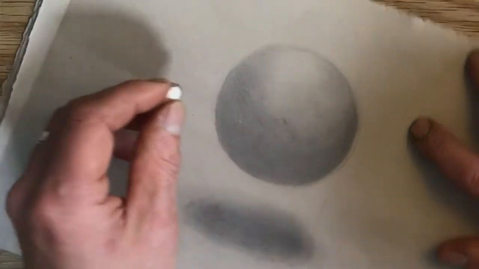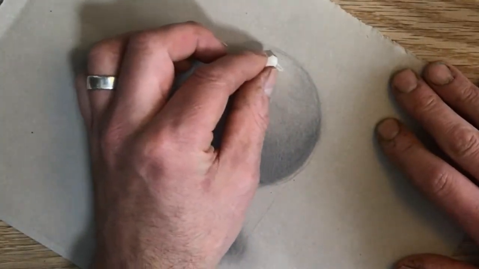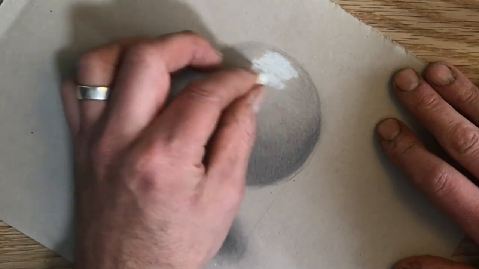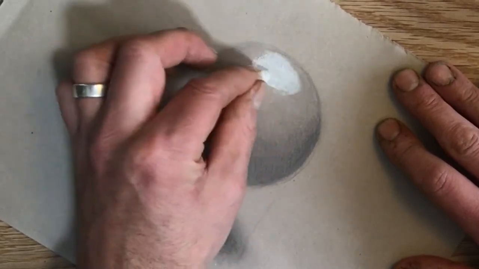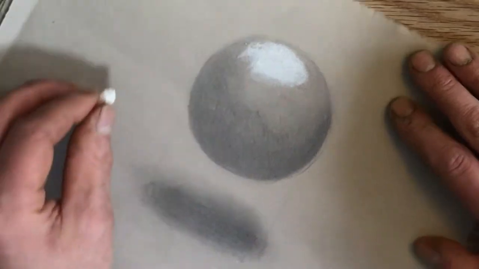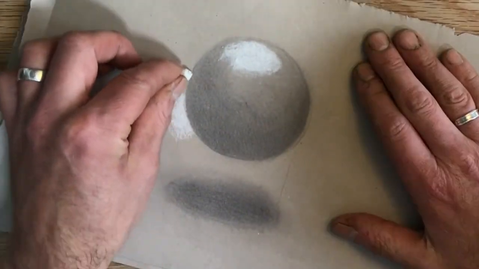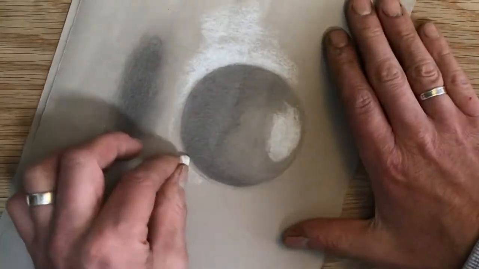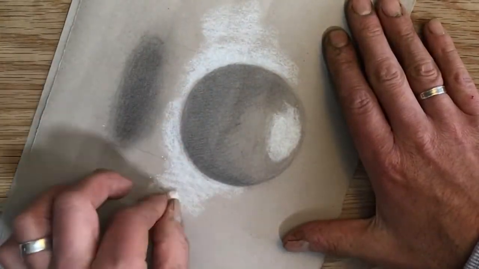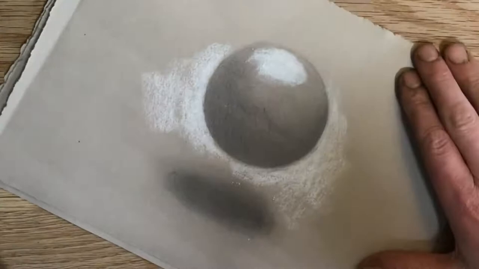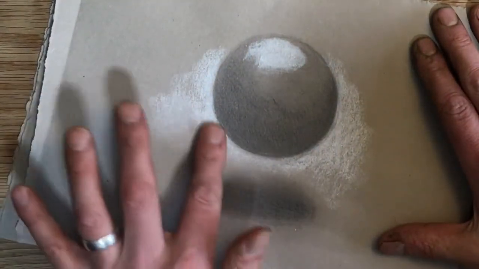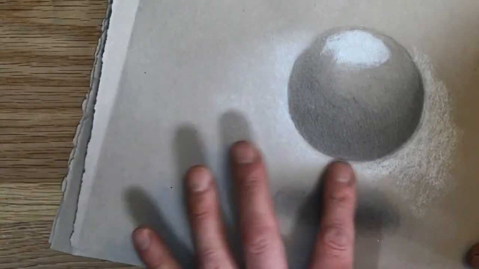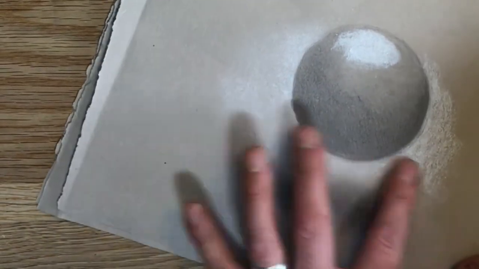The white chalk. So many of these beginner tutorials don't encourage you to actually draw light or the lightest parts, the highlights. With white chalk, which mixes beautifully with a 4 or 6B pencil, sugar paper loves it. It's the perfect material. It's cheap. It's easy to get hold of. It's going to massively improve your drawing from the start if you draw in this way.